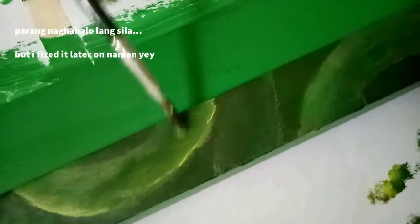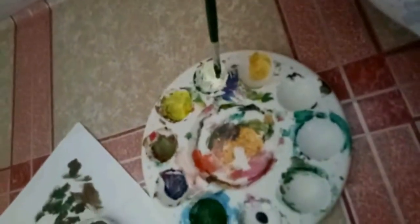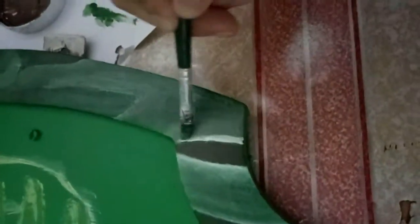Ayan. Pwede ko pala maayusin iyan afterwards. Mapapansin, mukhang nasa likod na yung isang vine, and nasa ibabaw na tong C-curved na vine na yan. Ayan yung gagawin natin sa lahat. I wanted to make it vibrant just like that. So instead na mismo yung yellow lang agad yung lalagyan ko, lalagyan ko muna siya ng white. Lagay-lagay tayo ng white sa edges — I want it to be glowy. Put some white sa edges. Pag sumobra yung white, agay mo ng konting green. And baguhin lang natin yun sa lahat. Some white, put some green — parang gradients lah, from white to green. Parang nagahighlight ka na ng cheekbones. Just think of the vines as cheekbones. We do it for all of the vines.